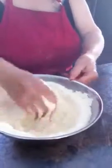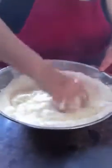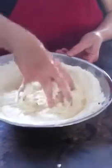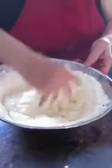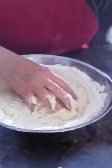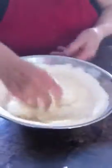See, this is what I normally do. Spin the bowl. You can feel it getting thick already. Like you can feel it on your hands. But you notice I'm not putting my fingers down at the bottom of the bowl for the flour. I'm not doing that. Really, this wet dough is sticking onto the flour, and it doesn't take very long to do.